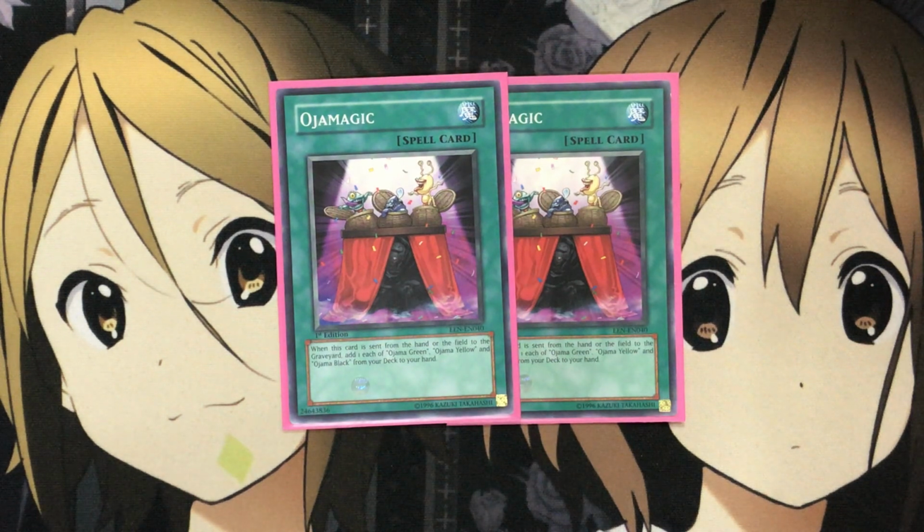When this card is sent from the hand or field to the graveyard, add one of each Ojama Green, Ojama Yellow, and Ojama Black from your deck to your hand. It's a mandatory search, so you won't miss timing with it either, being able to grab the search after any chain resolution also. So having this just for that 3 search, you want to make sure you maybe search off Ojama Red when you use Ojama Blue's effect, because if you know you can discard for this card, it's definitely the plus to go for.